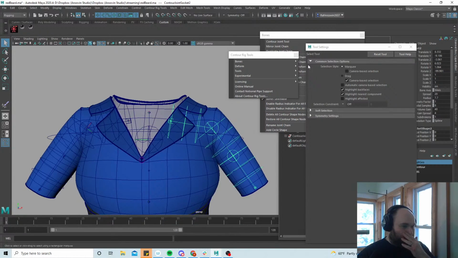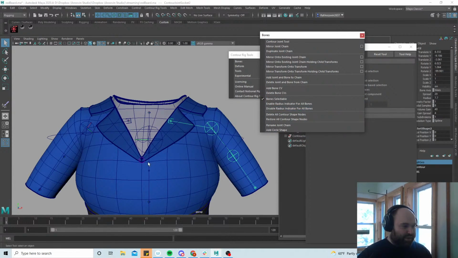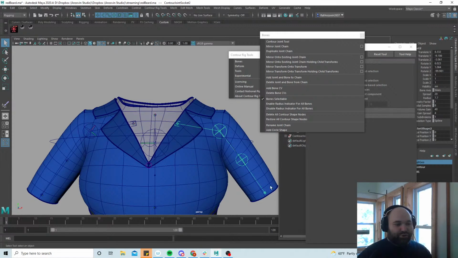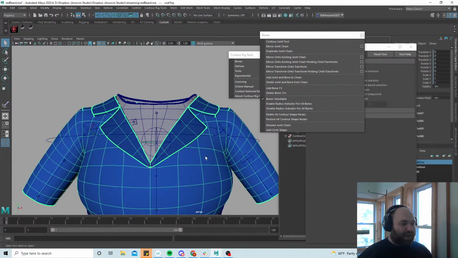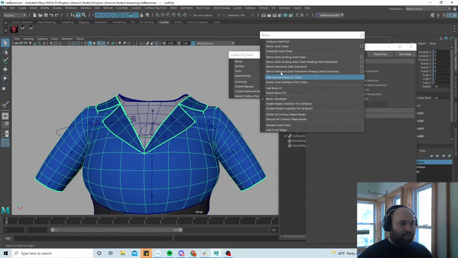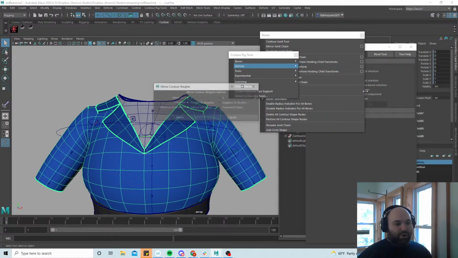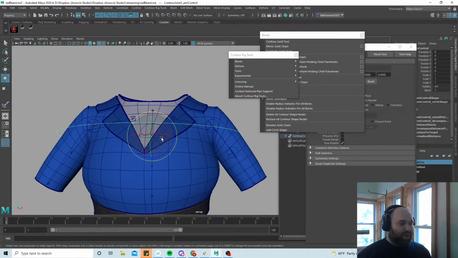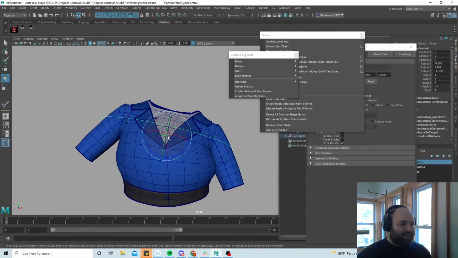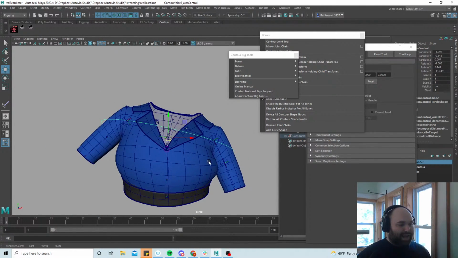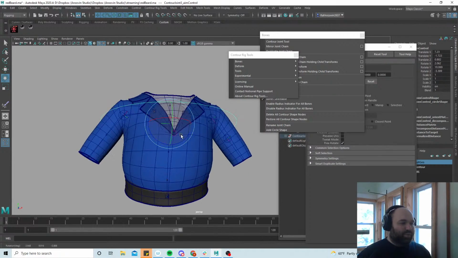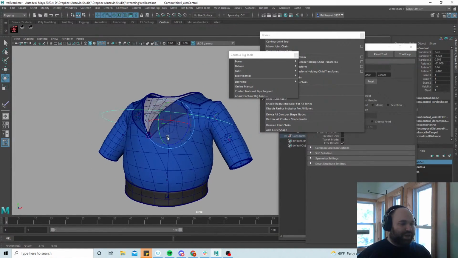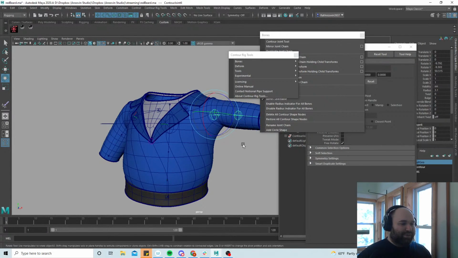I'm also going to get rid of these radius indicators because they're important for when you're choosing your radius, but then they just get a little visually confusing. So we have a button to just turn them off. Anyway, I am going to mirror my weights, which again, we have our own mirror weights tool. It pretty much works the way Maya's does, so it should be pretty easy to deal with. Now that we have added some arms, we are no longer getting weird arm deformation, because now we have the arms actually doing something that isn't weird. I might tone that down a little, even so.